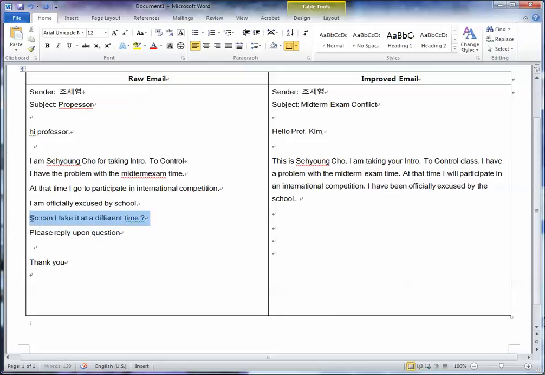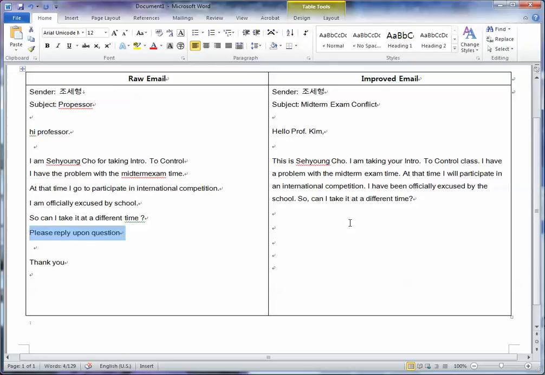And so here we can put our last sentence, so can I take it at a different time? This is okay. Before I said in technical writing we don't want to use this. This is like a 그래서 or some sort of transition word. In an email it's more okay because this is informal writing. Just technically you should put a comma. So can I take it at a different time? And sometimes people put an extra space here. There's no space there. Okay.